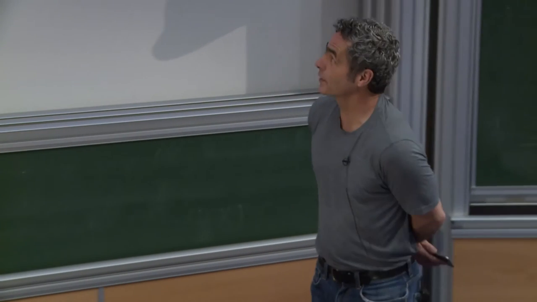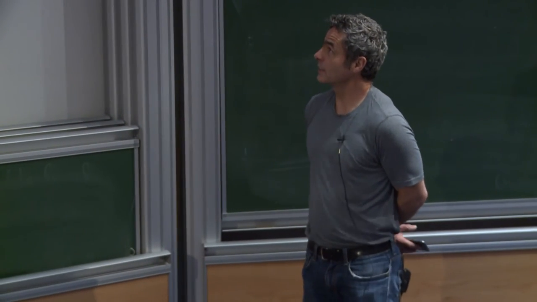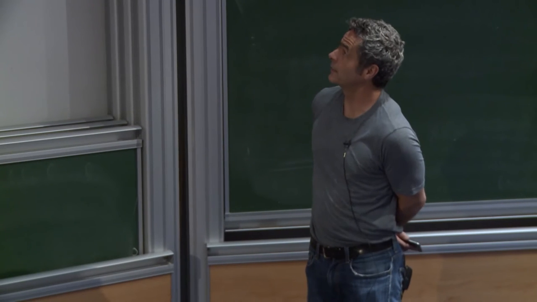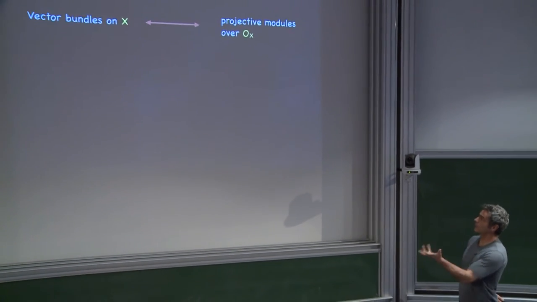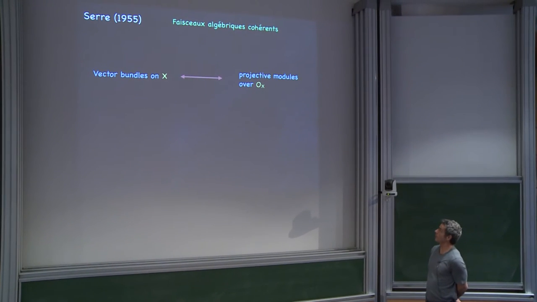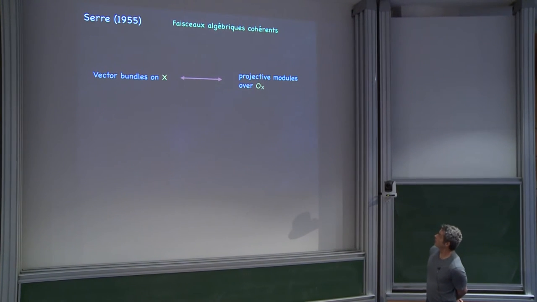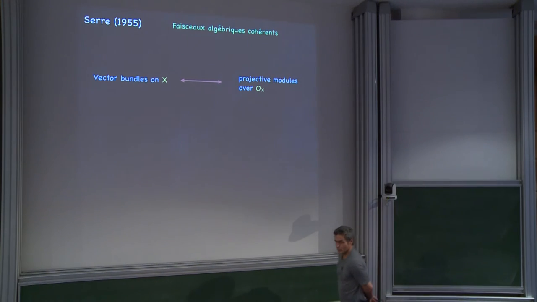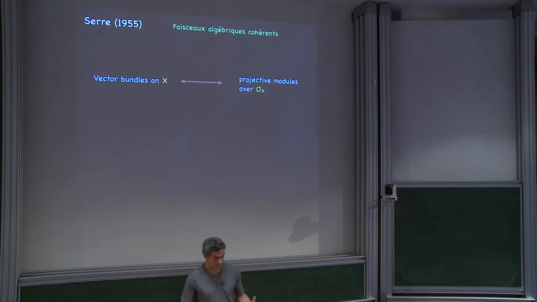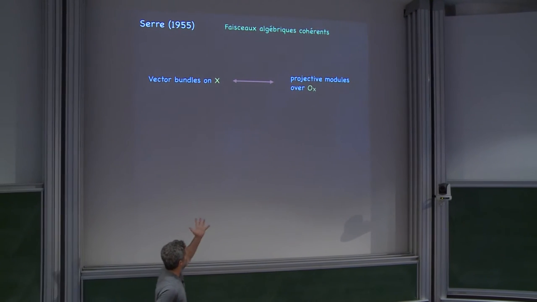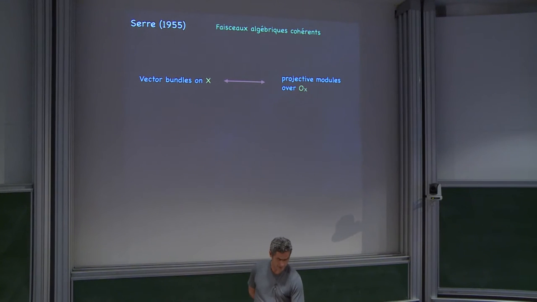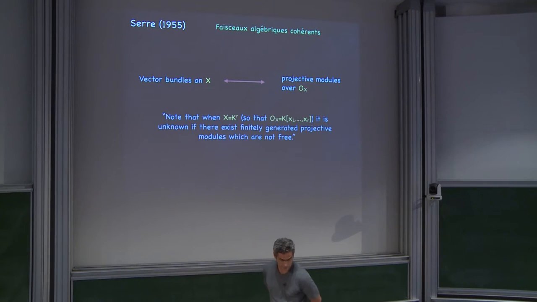This story and this interaction really goes all the way back to Serre's conjecture and to Serre's FAC. In that paper, Serre is exploring this relationship between vector bundles on a space and finitely generated projective modules over the ring of functions on the space. So if that was a topological space, those would be continuous functions, and if it was an algebraic variety or an affine algebraic variety, that's just the ring of algebraic functions.